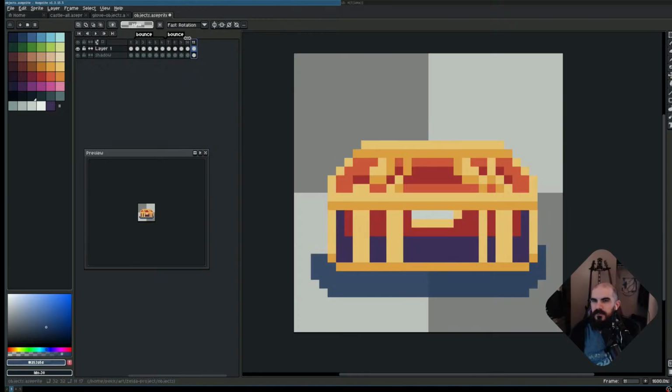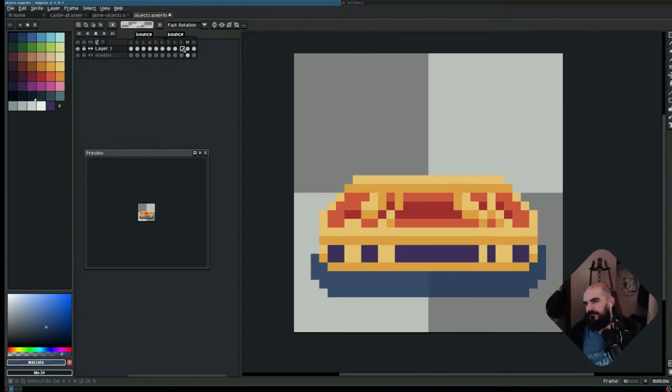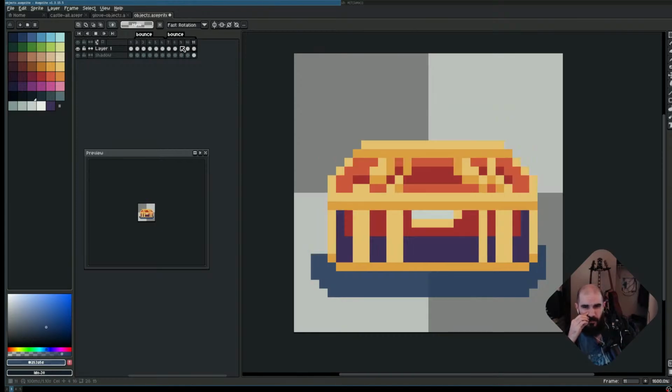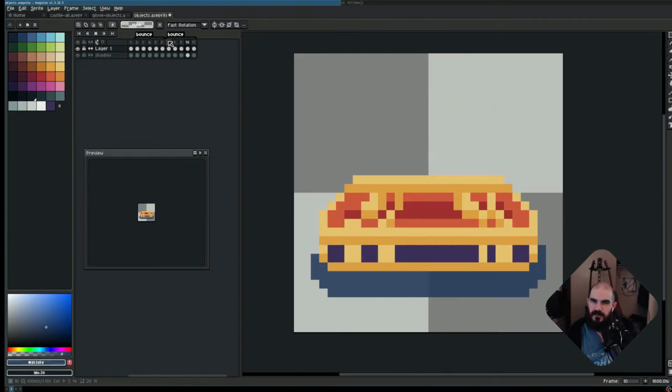No, because this was outside. Actually, that's kind of more like what I was imagining. How is that different from the other one? Oh, because the other one shrinks from the bottom.